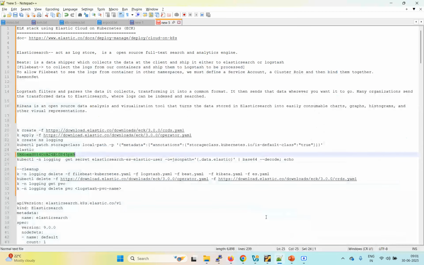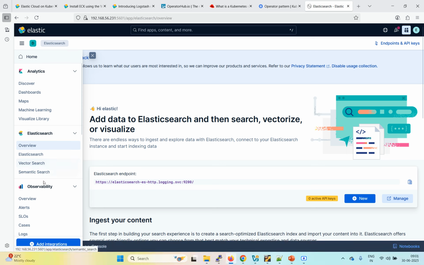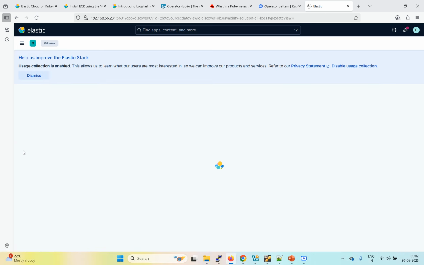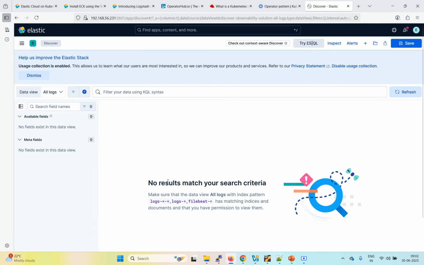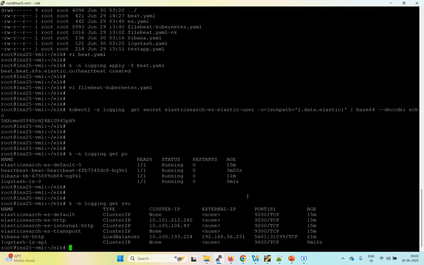One more thing: if you go to log observability and the log section, no logs are collected here, because we did not install any log collector. So I am going to install one log collector, Filebeat, which collects the logs from your entire cluster, I mean all the pods.